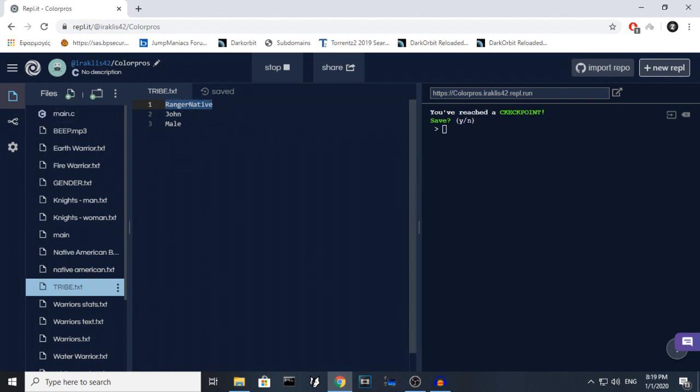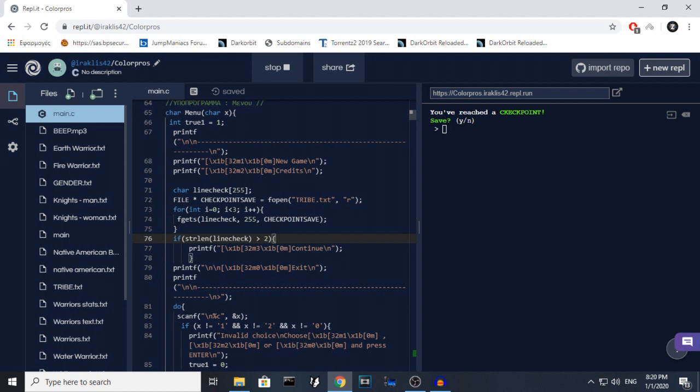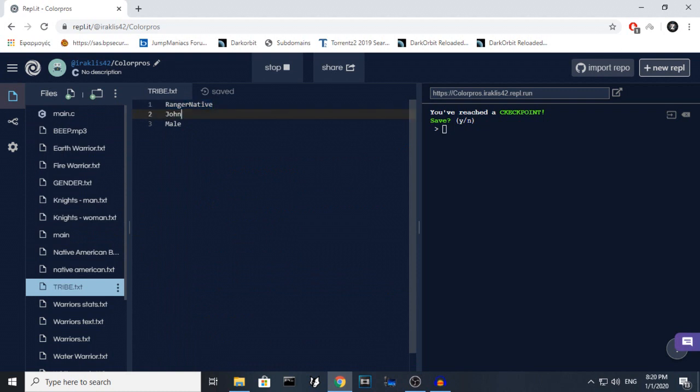So my classes are 2 letters and higher. Alright? So there's no way this is going to be false. So if it is like this, now it's going to print continue.